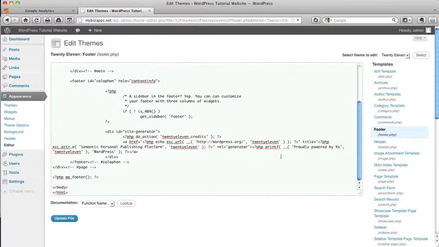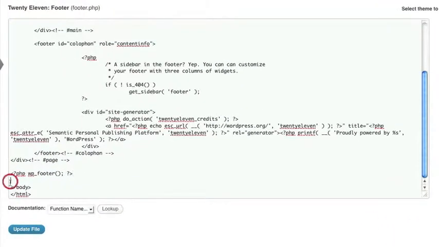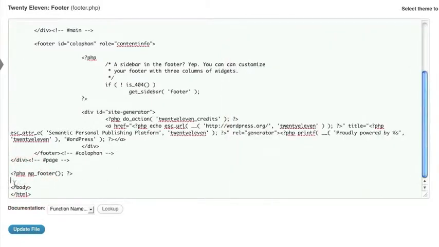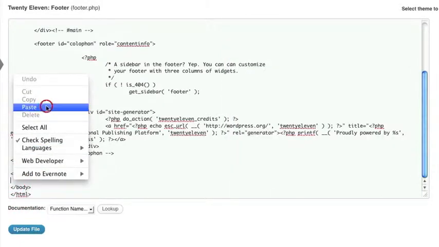Now, what we need to do to copy the code into our file for our website is actually to select here right before this body tag. This is what's called the closing body tag that wraps all of the content within your website for what is supposed to display. And this open space that we have right here, we're going to pull back over our code that we pasted into our Notepad program, select all of it, copy it, and then select within that location of the file and paste it.